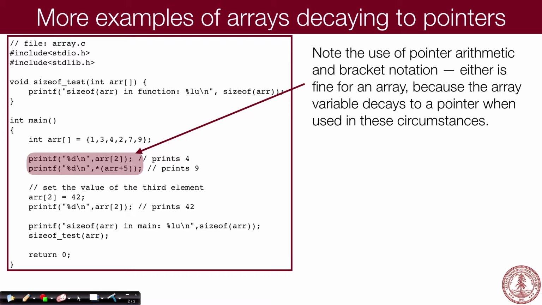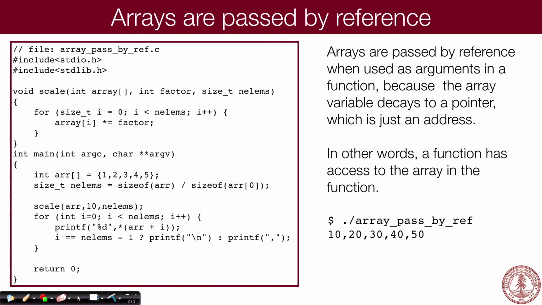I already showed you this is the bracket notation or pointer notation. You can do either. They are equivalent as far as anybody's concerned. They're actually equivalent. It's just syntactically different. Those are exactly the same thing. Arrays are passed by reference, and this is like the first thing I said about why we use pointers. Arrays are passed by reference, meaning we just pass along that address, and therefore you have access to all the pieces in the array.